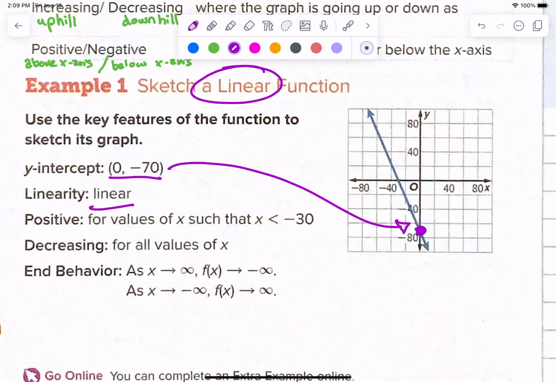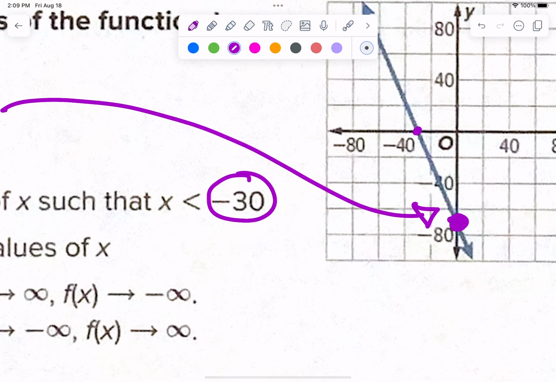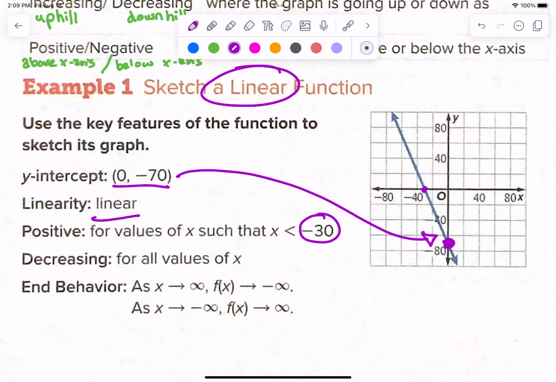All right, here's the next piece of information. Negative 30 is where it switches from positive to negative, okay? So do you see where it says negative 30? I'm going to put a dot there on my graph, and it says when x is less than... Okay, when x is less than, is that on the left side of negative 30 or on the right side? X is less than, so this is on the left side of negative 30. It is doing what? Positive, on the left side of negative 30. Negative 30 is this dot. On the left side is positive. Is it above the x-axis on the left side of this dot? Yeah, right here. That's positive. Okay? The left side of that dot.